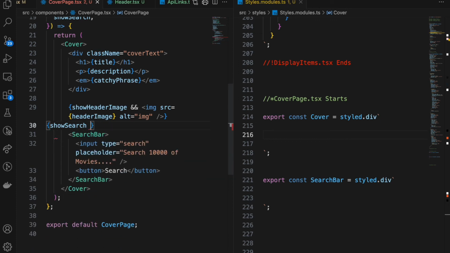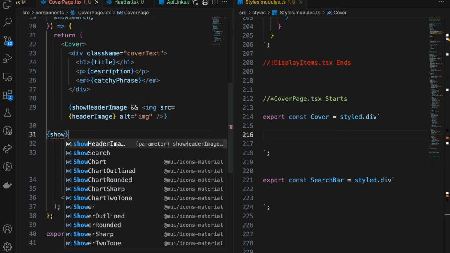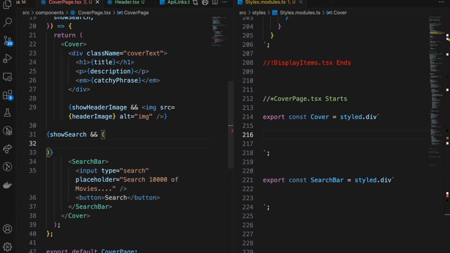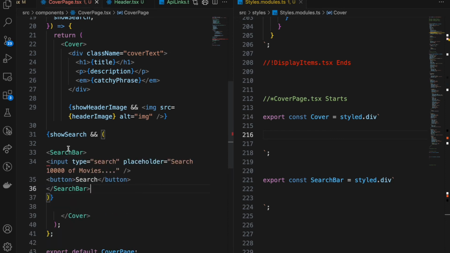Let me just do it again. Show search and this whole search bar. There we go.